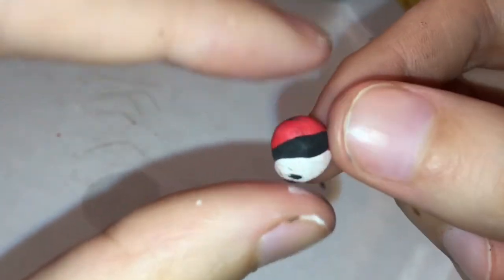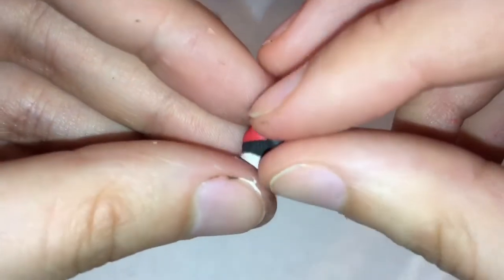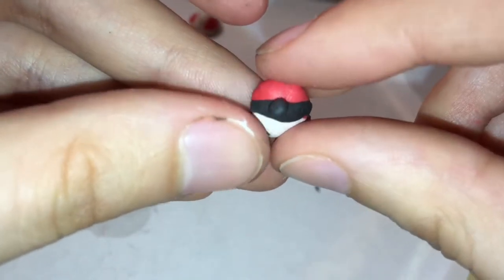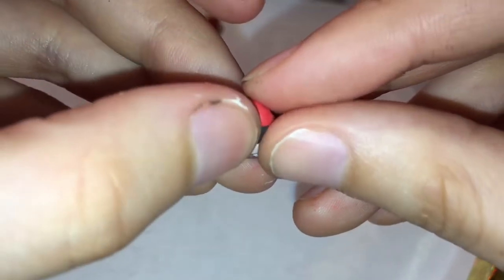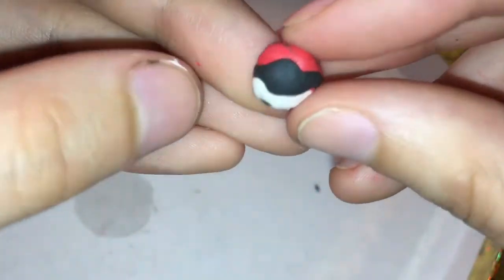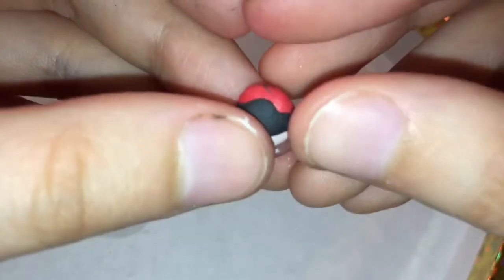Now from there we're going to take another little circle of black. This one's pretty small. I'm going to make it round. Just roll it in the tips of your finger. And now we're going to try to get that as centered as possible in the black band. My hand shakes a bit, so it's not going to get very centered, but then you're going to push that down so it's just a flat circle. I realize on camera my nail looks a little bit dirty there. That's just the clay that I just used.